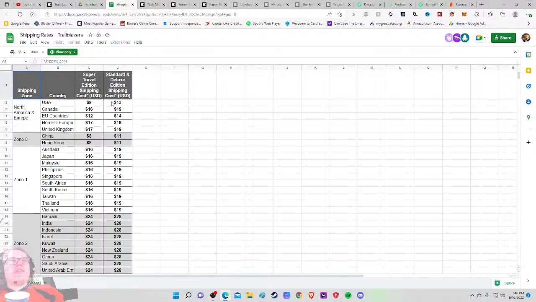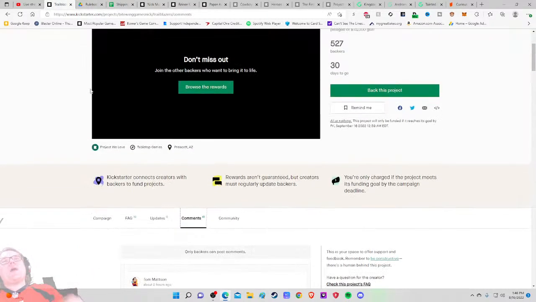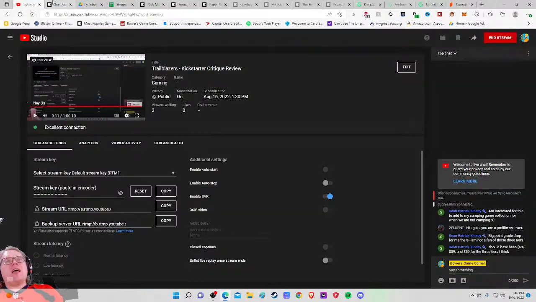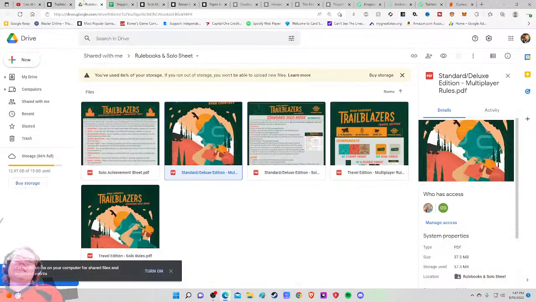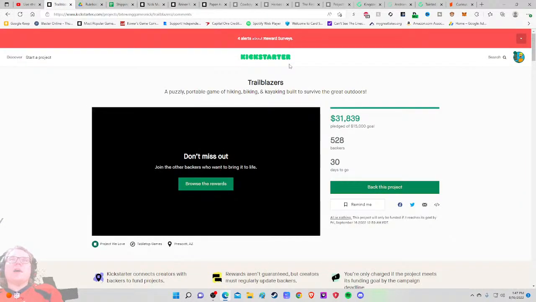So I'm wondering if they offset a little bit of the international shipping at the cost of the USA shipping, or I wonder if they can't manually, because I'm trying to work out how this ships. I'm wondering if it's two separate products, or if the case is actually going to be inside of the box, which to me would make the most sense. But that size box at $82, you know, $92 after shipping, that's just a really hard sell for me. So let's check out the comments.